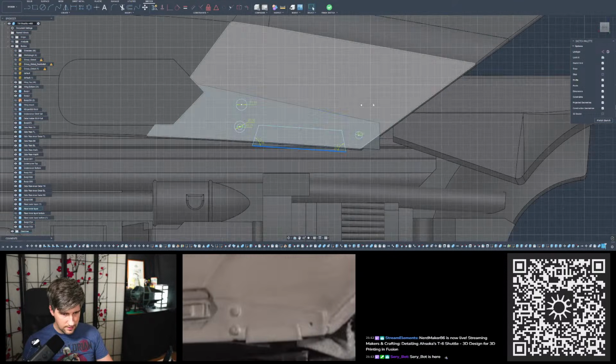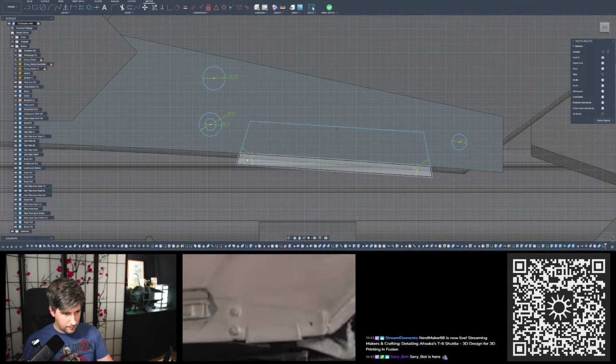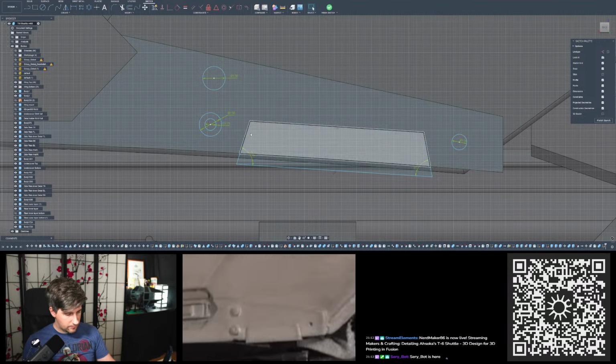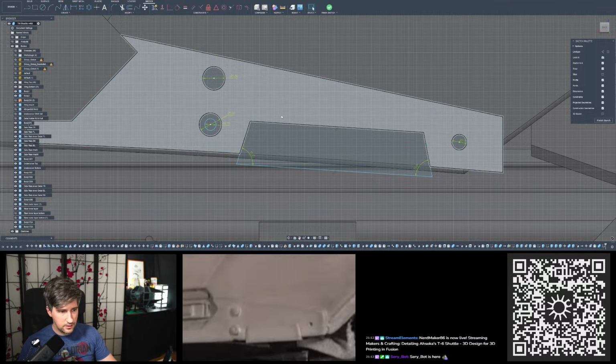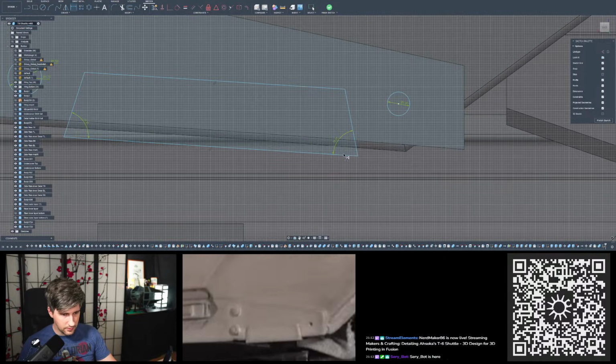Okay. Oh, that is good. Maybe we give this some dimensioning.